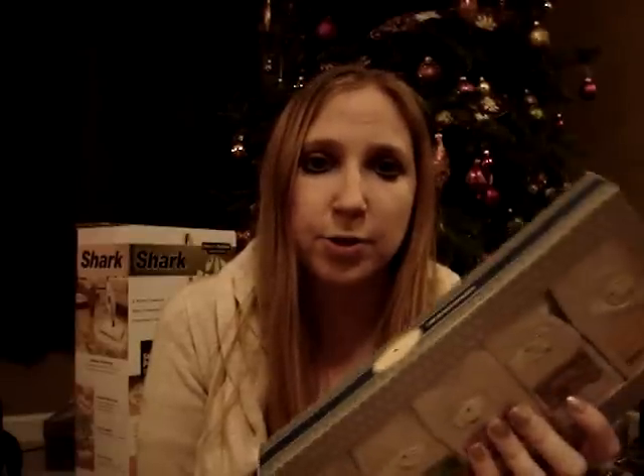You can use these in a Keurig — I got one last year for Christmas. If you have a filter for it, you can use any ground coffees. I also got this top, which I picked out. It's got that layered look to it, like a top over top of another top. It was really cute, and it was from Kohl's.